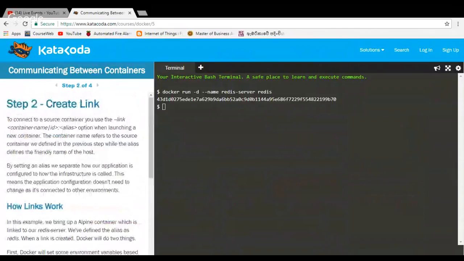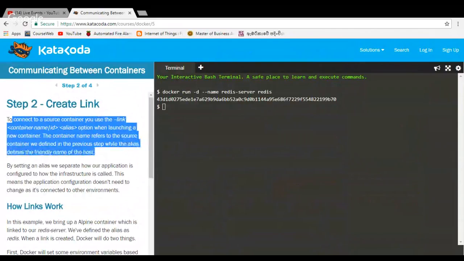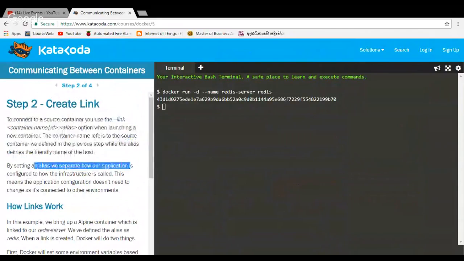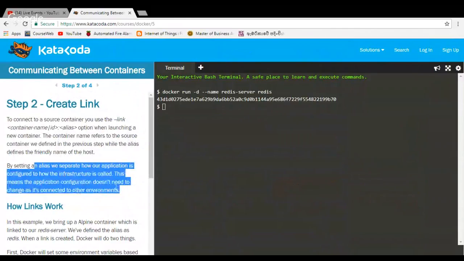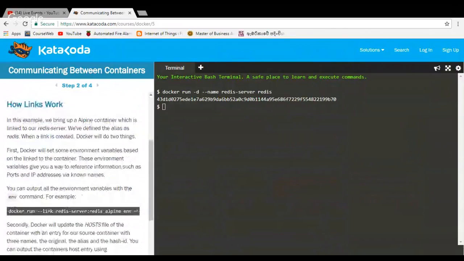The second step is create link to connect the source container, using --link. Here it explains how links work.